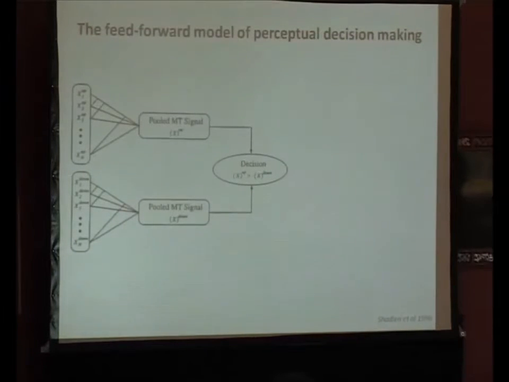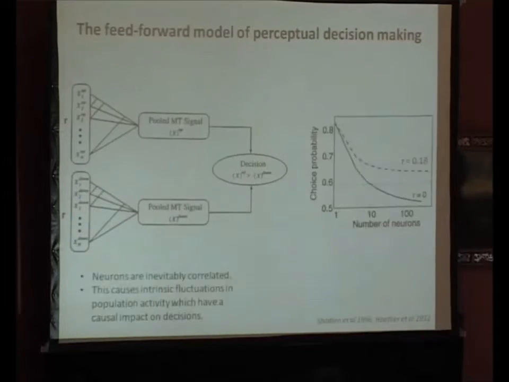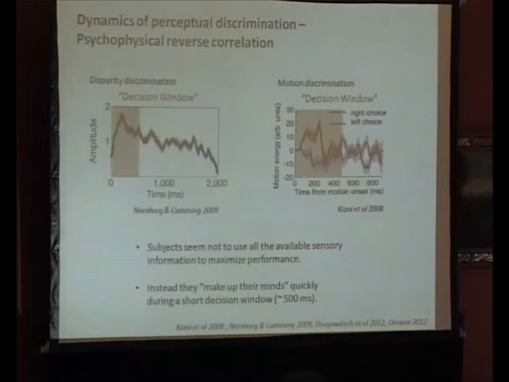And Bruce just showed the model proposed by Mike Shadlen that explains in an elegant way how the variability in two pools of sensory neurons finally impacts the decision. And it was also mentioned that correlations are important in this model to get choice probabilities different from 0.5. What Bruce just mentioned in the discussion was that there is something that this model does not explain, which is the timing of choice probabilities.